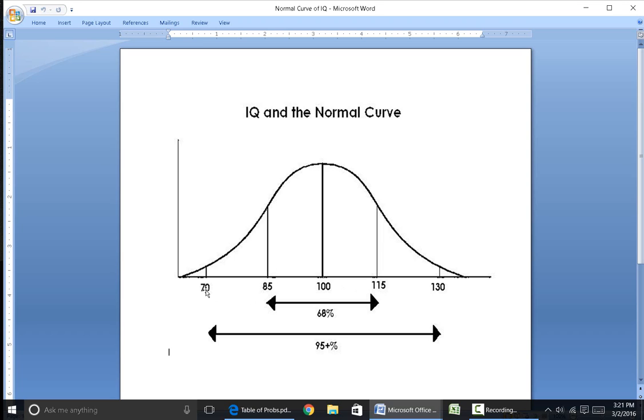So if the z-value is positive, then we're above the mean. If the z-value is negative, then we're below the mean. Okay, so 115 is 1 standard deviation above the mean. 85 is 1 standard deviation below. Notice this percentage is still the same. This was approximately 0.34 or 34% on this side here, 34%. So this is saying the value from -1 to 1 standard deviation is 68%. Those are all going to be fixed.